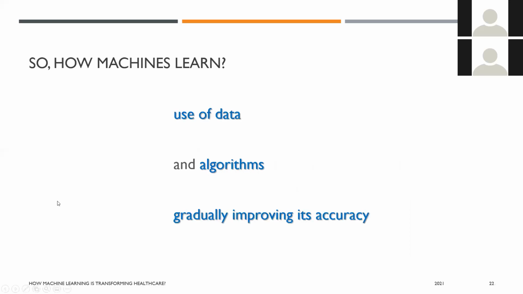For our purpose, let's split the definition of machine learning into three pieces. These three parts broadly outline the three sides of machine learning, all of them equally important. The first part, using data, is what we refer to as training, while algorithms are used to create the predictive models for making predictions and inferences. Basically, the machine learns to make better judgment through pattern matching and strategic decision making. This process repeats to gradually improve the accuracy. So that is the third part.